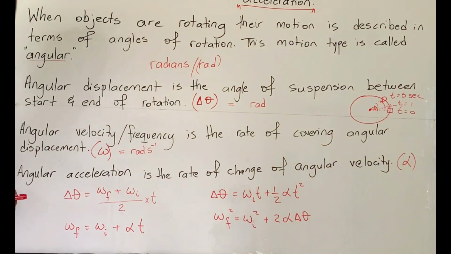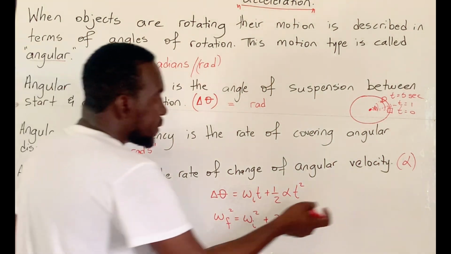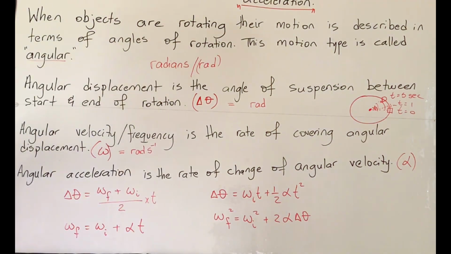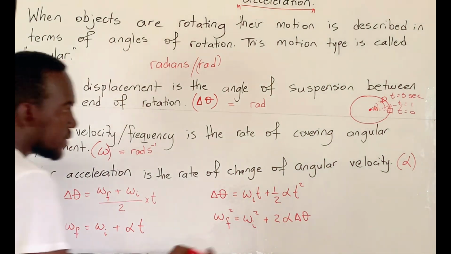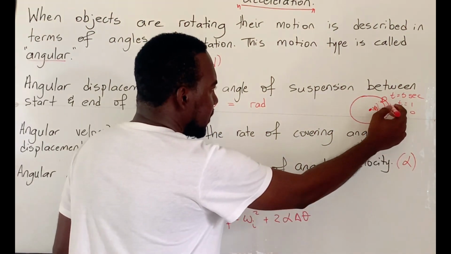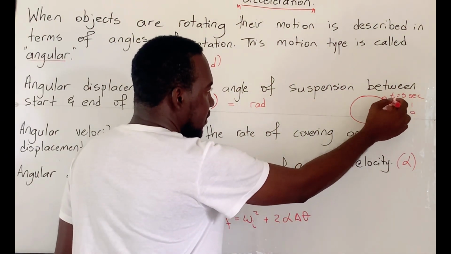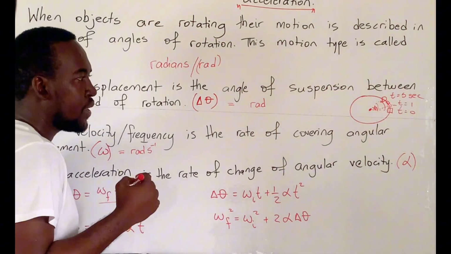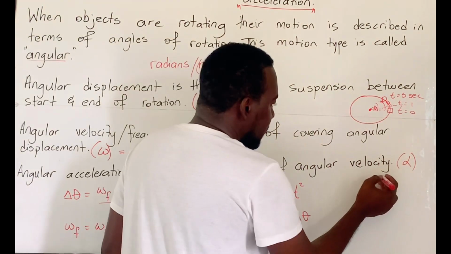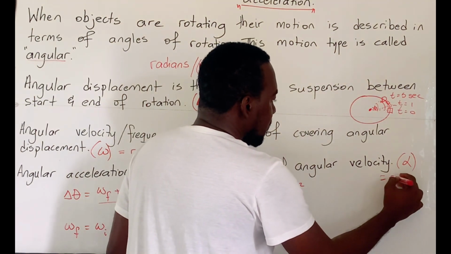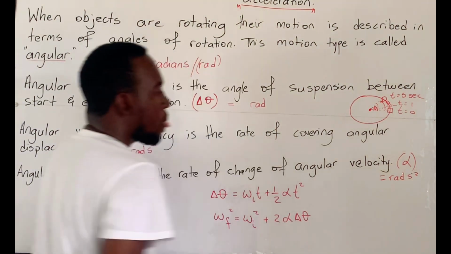And then finally, our definition for angular acceleration is how fast the velocity, or frequency, is changing. It's represented by this alpha sign there. In this case, it's the rate at which the velocity changes to the new velocity. And therefore, it is represented in a unit of rad per second squared.